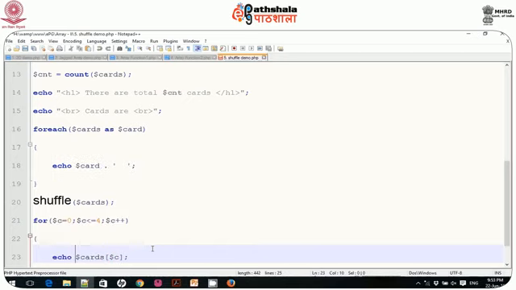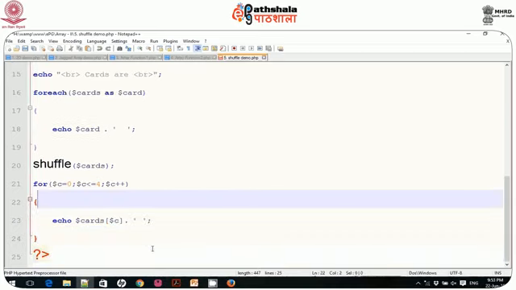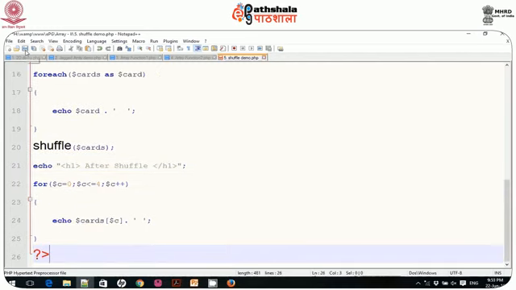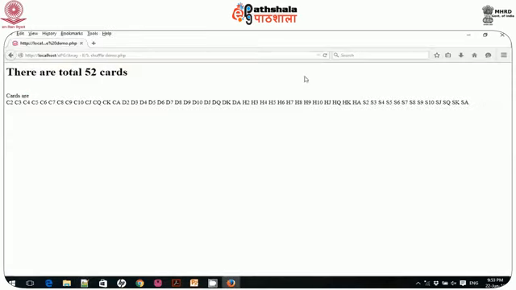Let me type echo and print this value and provide some space, and let me just display here echo h1 after shuffle /h1. Save this one, refresh it.